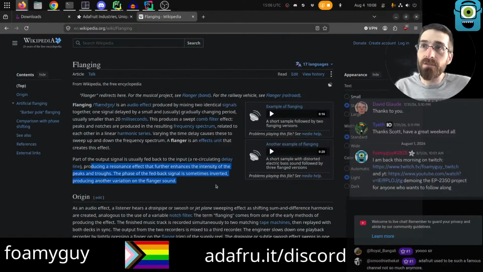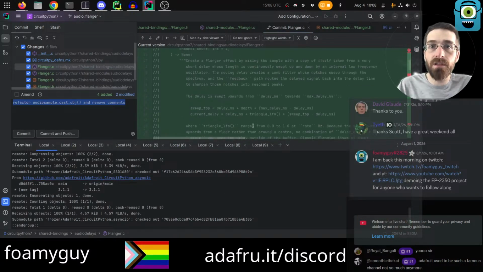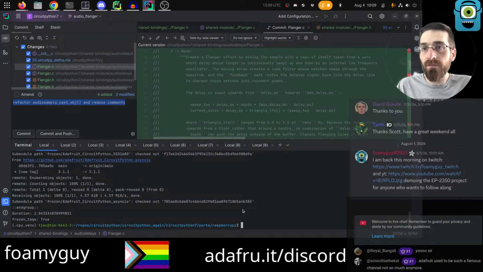Okay, yeah. So this flanger effect here, I've implemented this. I have a Metro RP2350 connected to my computer here. I don't have the top-down camera today because really there's nothing to see besides the Metro. Everything's going to be audio on the PC and stuff.